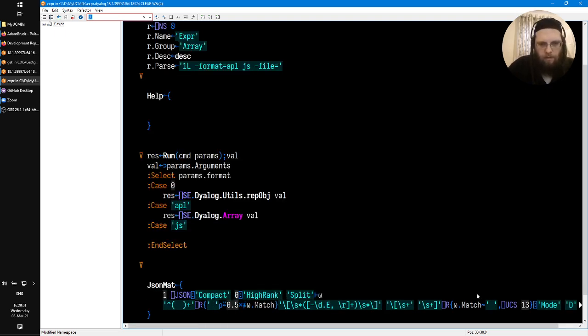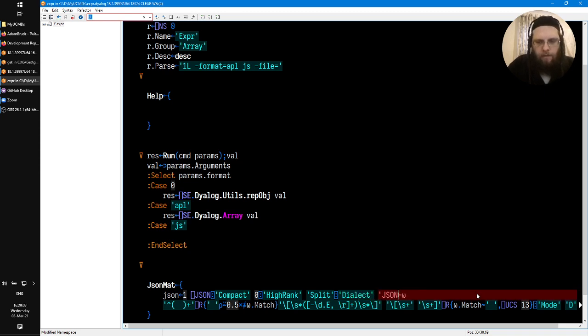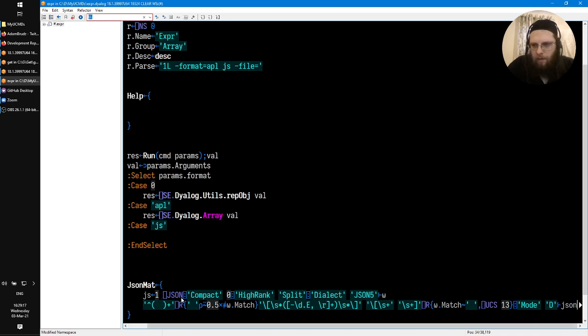And I want to add dialect and JSON5. Okay. So it's not even that. It's actually just JavaScript at that point. And then we do this. We split that into JS here.